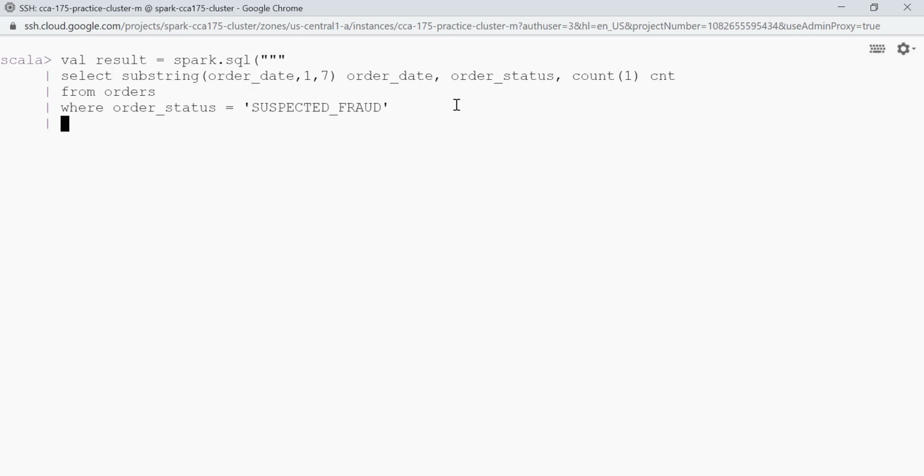Then I have to apply a group by clause here. So I'll have to do a group by order date and order status. For that I'll say substring order_date, comma 1, comma 7, and the second column is order status.